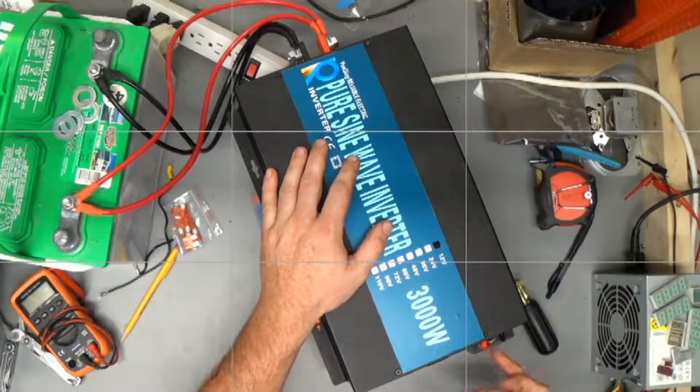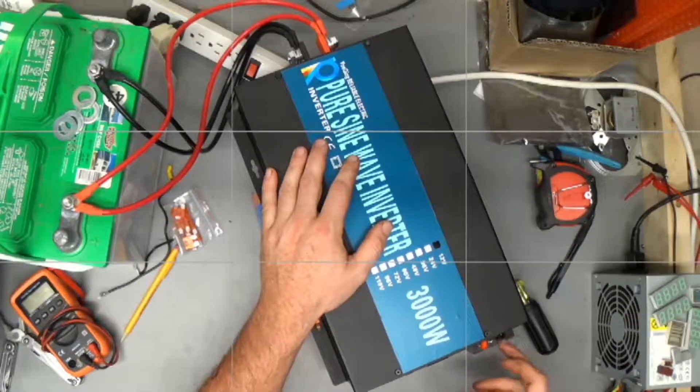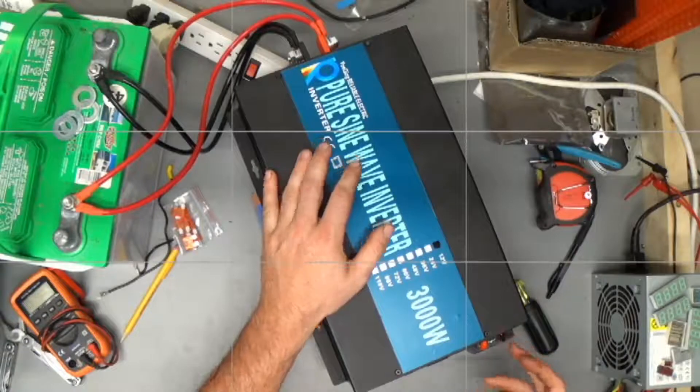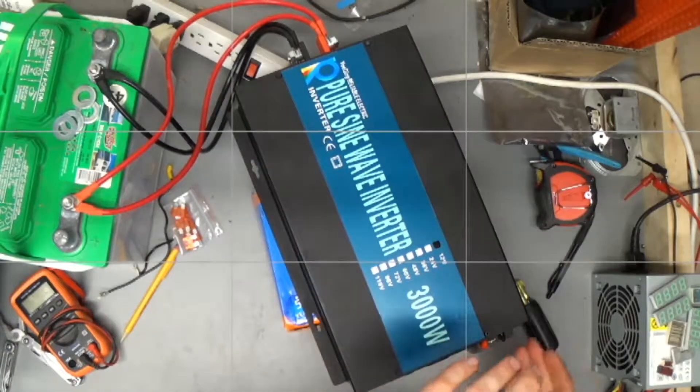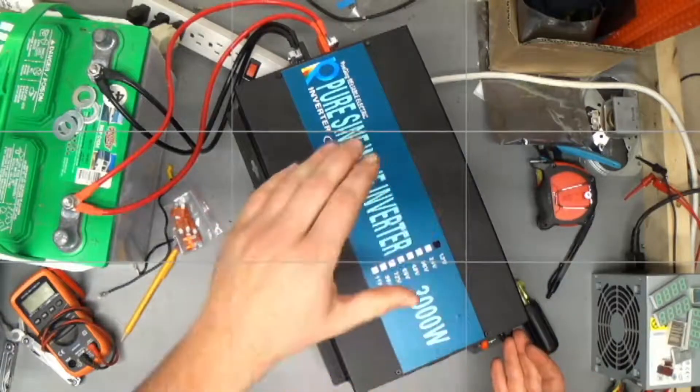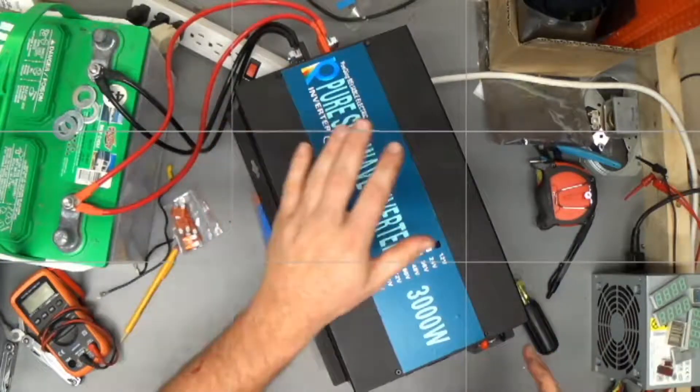As long as you don't touch the so-called ground on this output terminal here, you can hook either side of this to the so-called neutral and it'll put that side at ground potential all the time and the other side will be 120 volts AC like your equipment expects. And for all intents and purposes, it'll be correct.